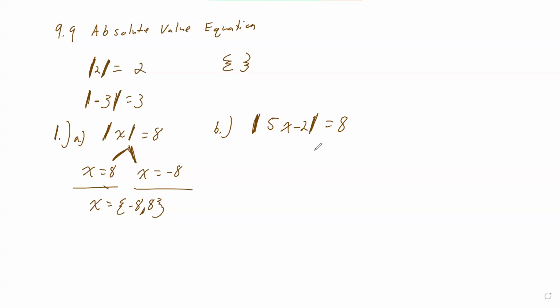The way we do this, I'm going to say 5x minus 2 equals 8. I drop the absolute value bars. That's my first equation. My second equation will then be 5x minus 2 equals -8. Because again, the expression inside can equal 8 or -8, and that would be 8 numbers from 0. The key now is to take our skills from chapters 9.1 through 9.8 and solve these. So what would I do to solve this equation?